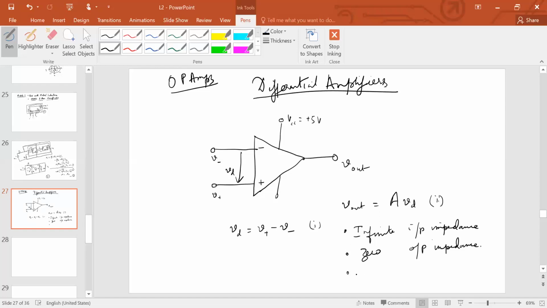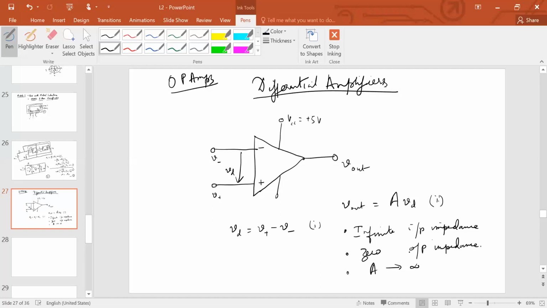So additionally, you also consider that A tends to infinity. So the gain of this op-amp is very, very high. Obviously, you can imagine that these are ideal scenarios. Every op-amp that you will come across in life is a non-ideal op-amp. So this is going to be probably 50,000, 10 lakhs, some such large value, but obviously not infinity, right?